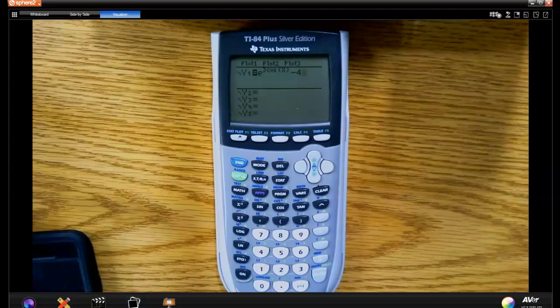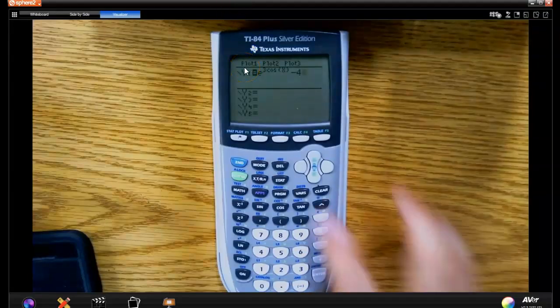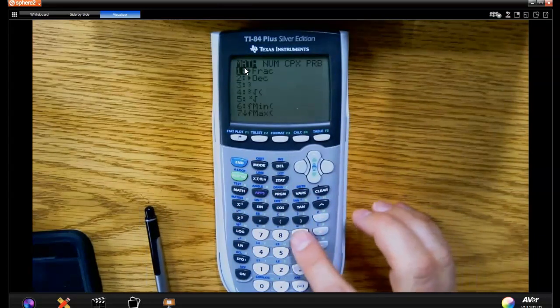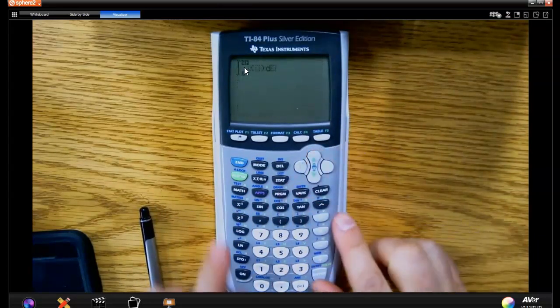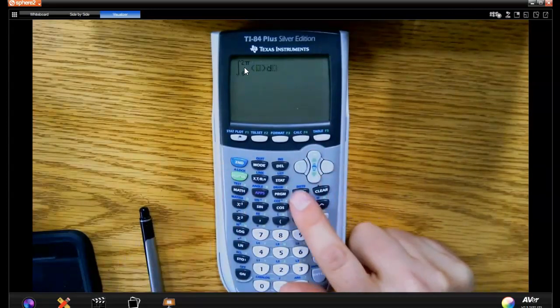I just want to make sure I typed the equation correctly one more time. It's kind of hard going back and forth here. All right, so now I'm going to go to my home screen, and after this it's pretty straightforward. Math, 9, 0, 2 pi. If I'm going too fast, or if you've got a question, let me know.